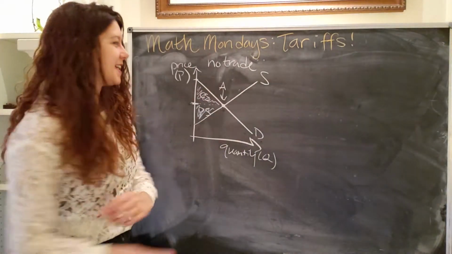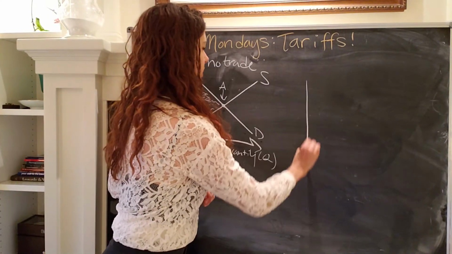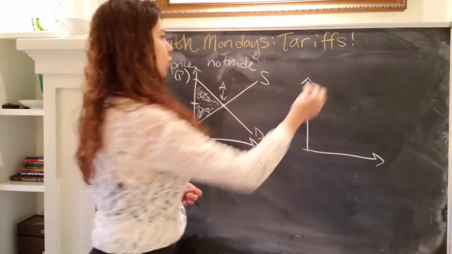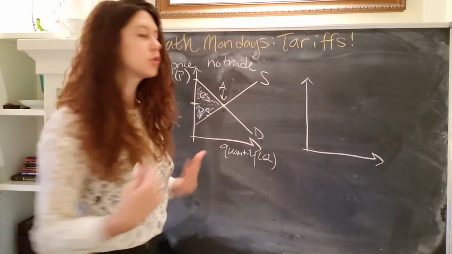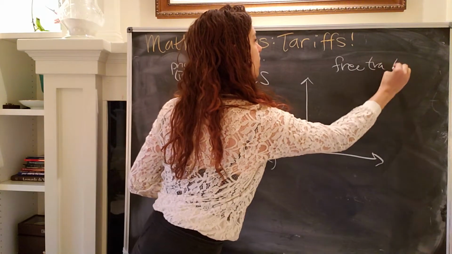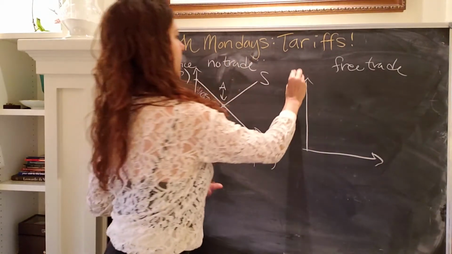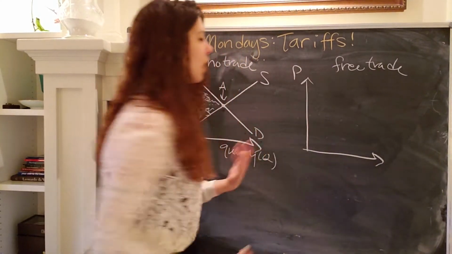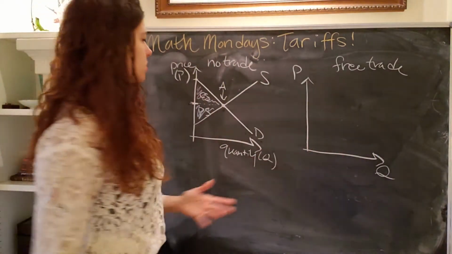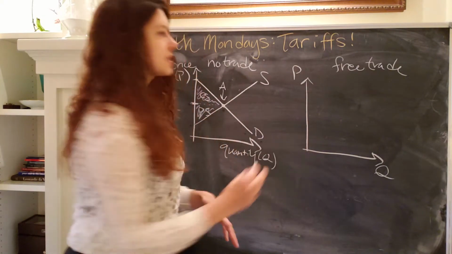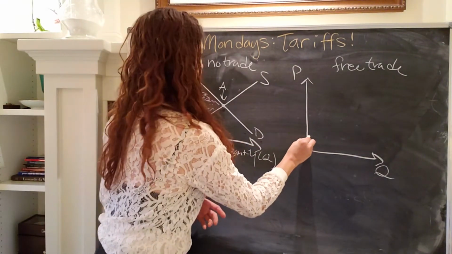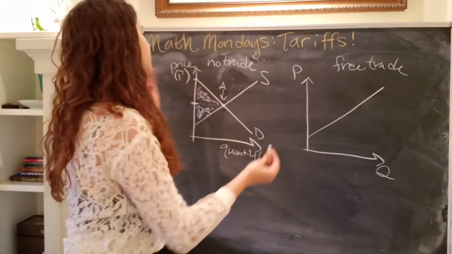But wait, now all of a sudden your country enters into a free trade agreement, which opens up its markets to global trade. So we're going to call this the free trade curve. And so we have price on the y-axis and quantity on the x-axis, or horizontal axis. So since this is the home market, the supply curve doesn't change. I'll try and draw that the same.